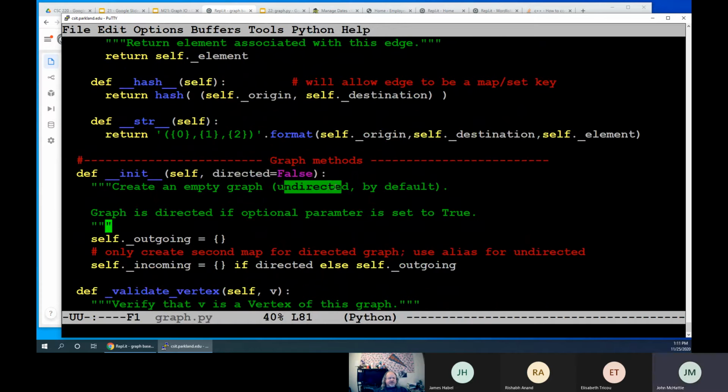It creates an undirected graph, which means the edges are in both directions. So that's why it was giving me all those edges, because I said to give me both those edges because I created an undirected graph. So if I want a directed graph, I need to put true, because by default directed is false, which means it's an undirected graph.